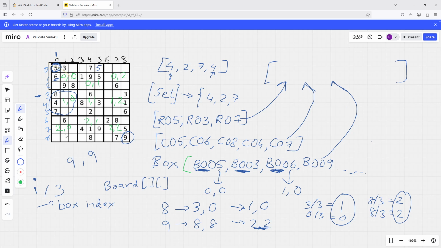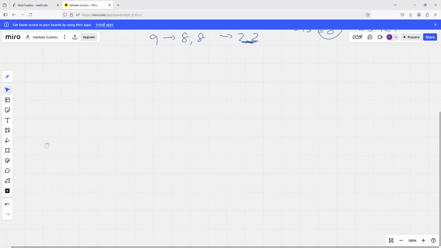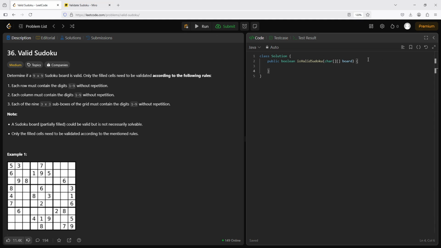Now we can write some pseudocode. So let me just scroll down. So this is our function.